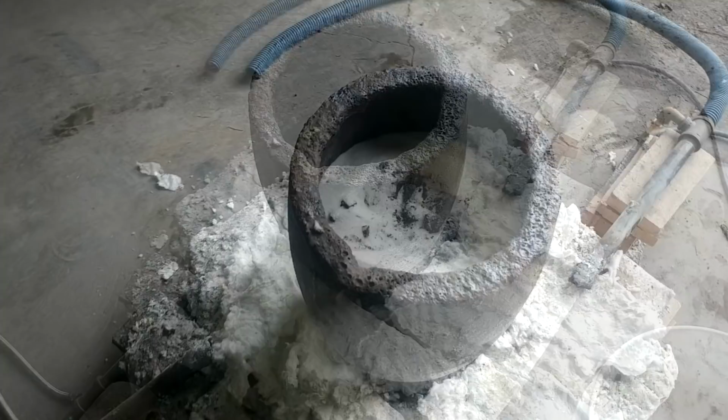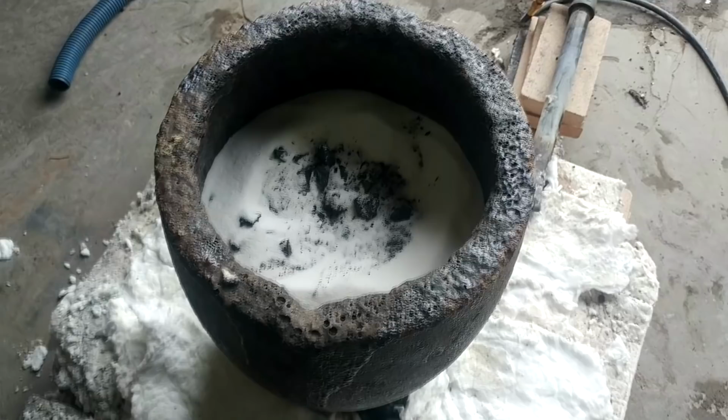Here's our loaded crucible. It's got our matte in there and some borax. It's probably half and half or maybe 2/3 borax and 1/3 matte. So this thing is going to be put into the crucible when it gets all molten, and I'm going to use this as a source of iron. The idea is this thing sits down in the bottom of the crucible, there'll be a puddle of matte that'll come up somewhere on the sacrificial bar. And the matte is going to eat away at the iron.